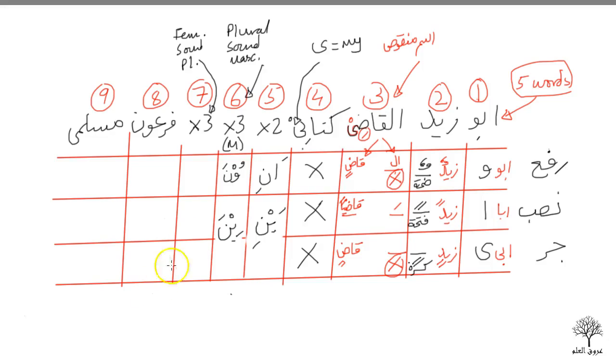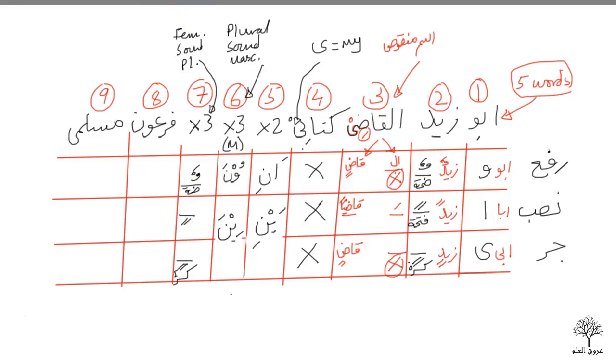Okay, now the third is feminine plural. I'm going to give more examples of these, inshallah, but I just want you to understand them. Feminine plural words in the rafa state take dhamma, like over there, like we said. In the jar state, they take kasra, like we said in Zayd. The only difference is in the nasab state, it takes kasra.